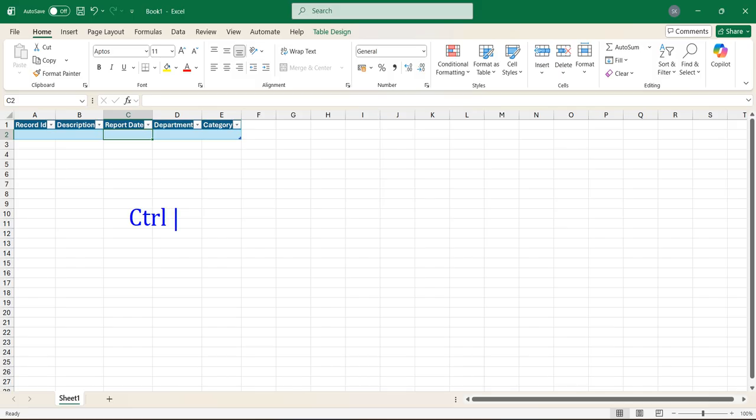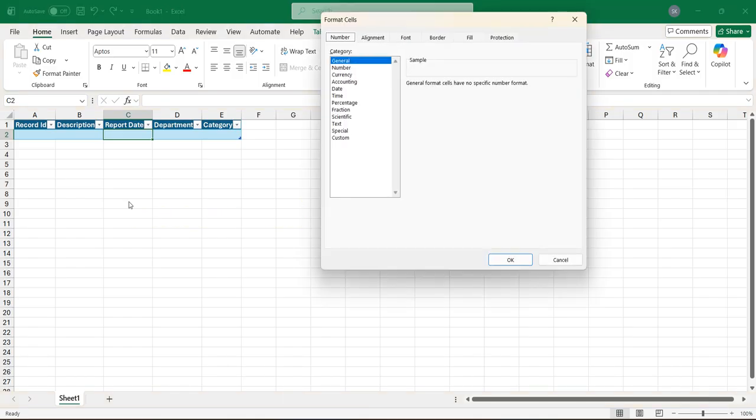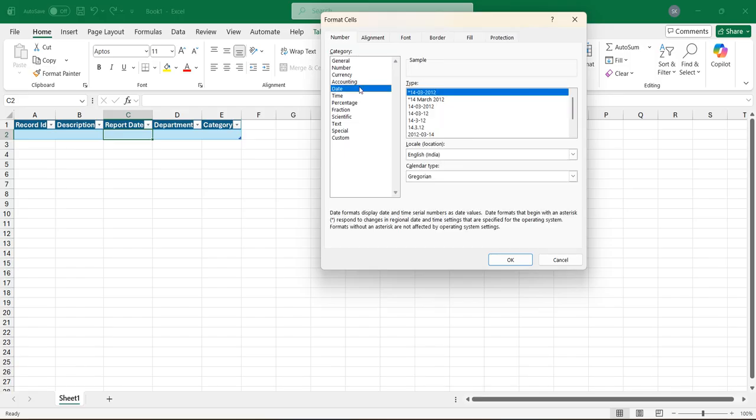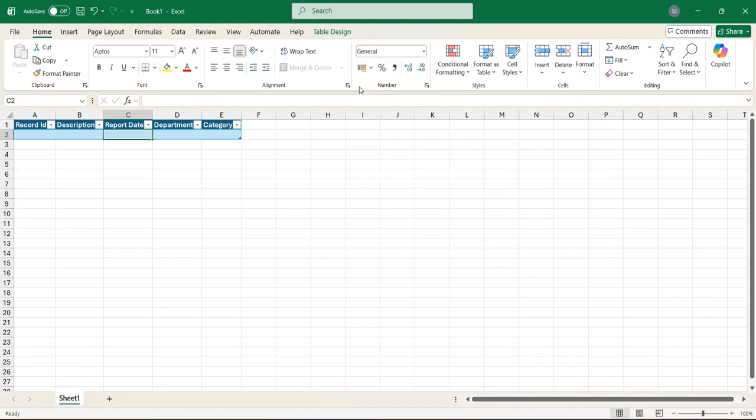Control Shift 3 will be the shortcut key for converting a cell into a date format. If you want to convert a cell into the default date format, we have the shortcut key Control Shift 3. So either press Control Shift 3, or press Control 1 and change it to your own preferred date format. Control Shift 3 doesn't have a preferred date format; it will have the DDMMMYY format. If you want your own format, then press Control 1 and change the format.